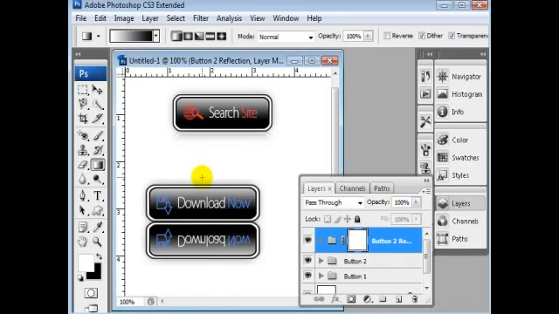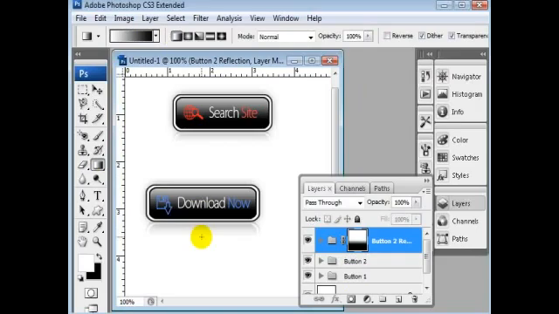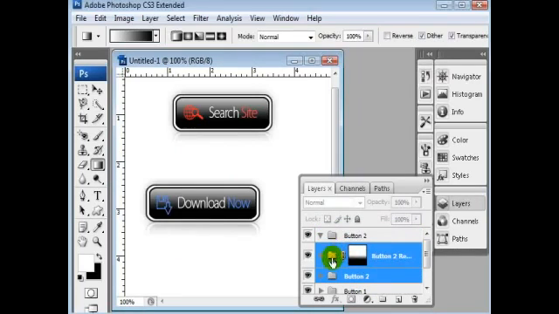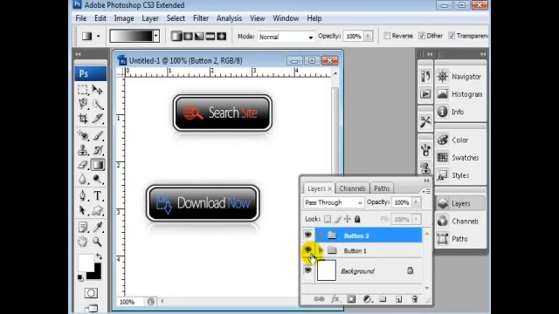Let's go ahead and throw one on there. Oh, it pretty much matches our other one. And then we'll go ahead and add another group. We'll call this button 2 again here. And we'll add these 2 button 2s into this group. So we've got button 1 and button 2.